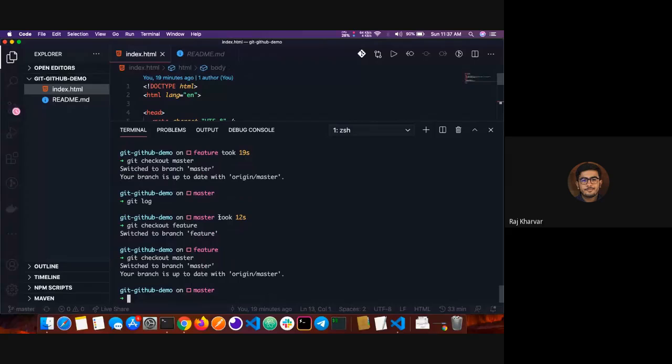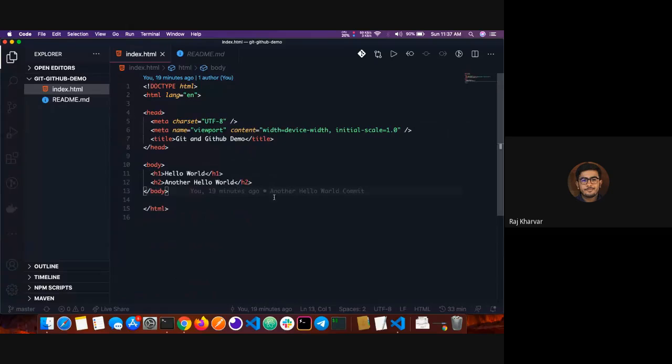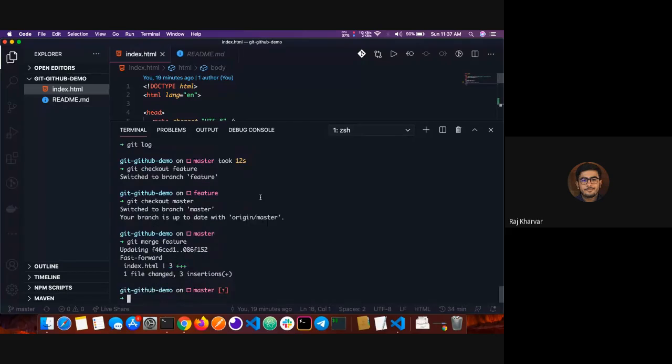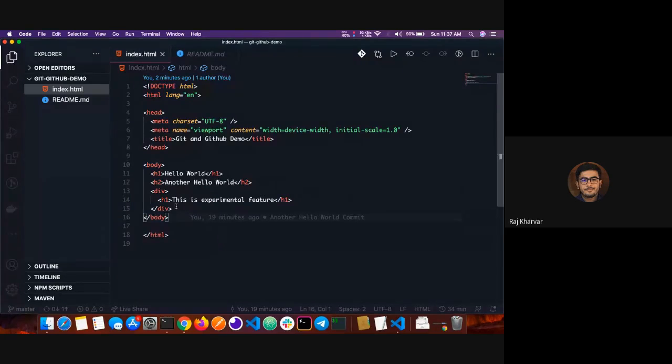Now, after some days that you have tested the feature branch, you want to add it into your main code base, that is the master branch. Master branch actually holds what's actually in production. So you can directly do it with the merge command. Do git merge, and the branch I want to merge is called feature. So now this is the code that I have merged from the feature branch, and now the code is also available in the master.